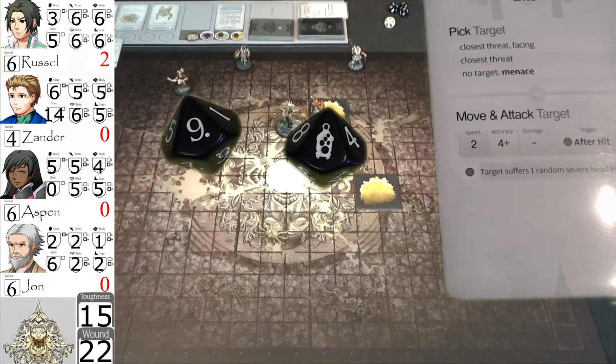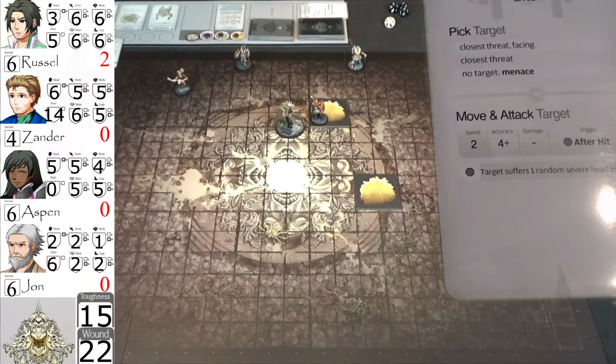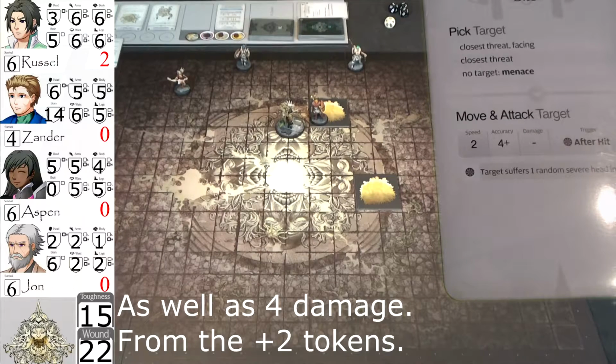And look, my tank is not a bad tank here. He's got 7 plus evasion with a shield able to block with natural 3. Look, this is not a bad tank here. And he's just probably going to kill him in 1 turn here. After hit, target suffers 1 random severe head injury. Good. I'm glad. Let's do 2 severe head injuries now.